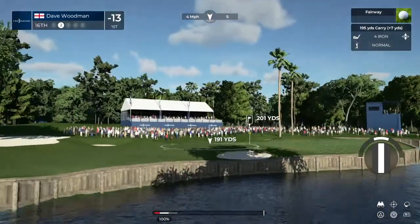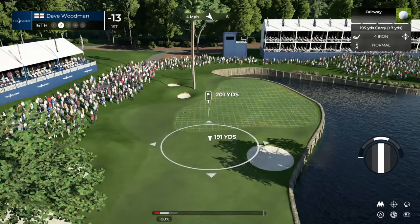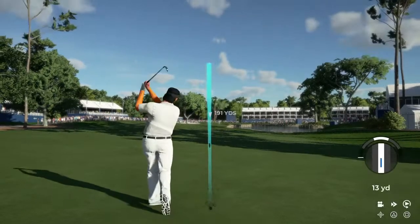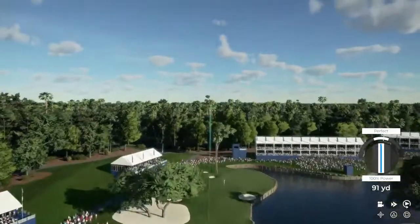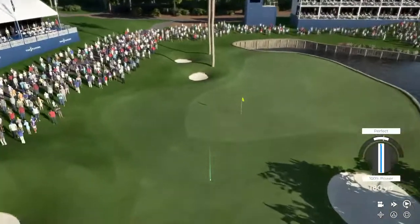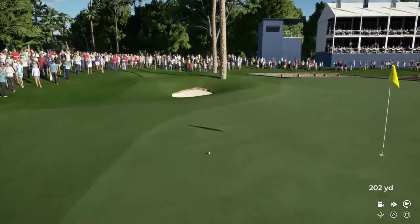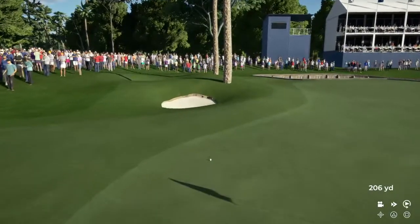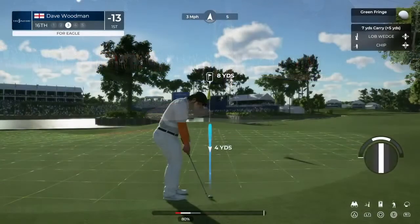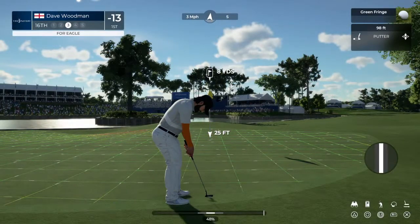Much of a hill there? Not really. Opting for the 4-iron here. Come on, get up there. It's not going far enough. It's bounced 8 yards short. No, 3 yards short. And rolled 20 yards instead of 7. It almost paid off. Close to the surface. Let's see if they can get it up and down.